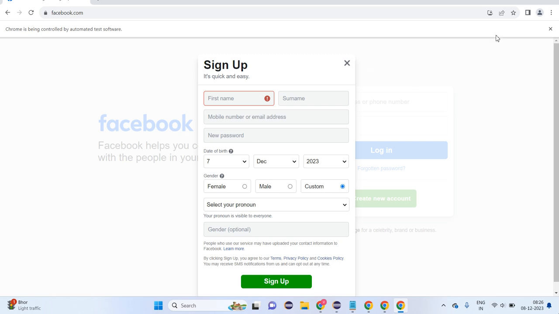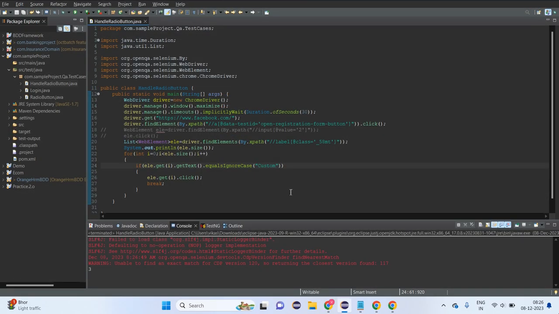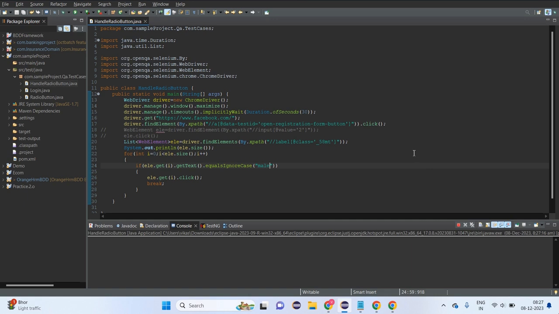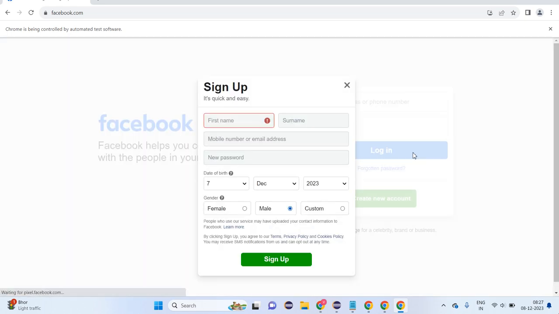If you want to click on male, then only pass your value as male. Okay, it's working, guys.